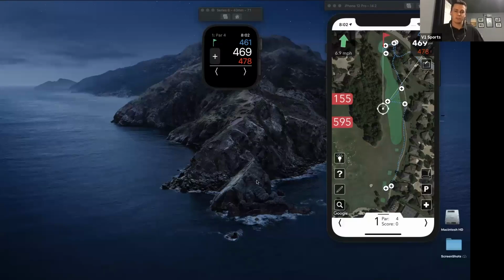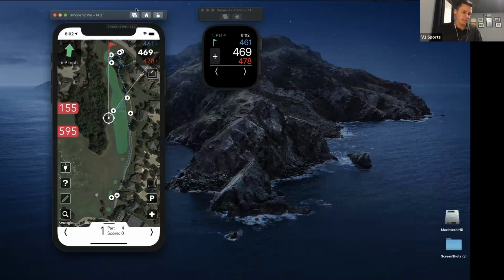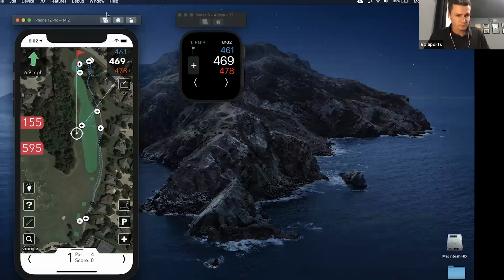And then we're going to talk a little bit about how you can take advantage of the stats and the analysis, how we use them to guide our practice and guide some of the things that we do with the app. So once you actually get some of the shot tracking, get some rounds under your belt, what do you do with it? And how do we use it to actually guide practice and get better?